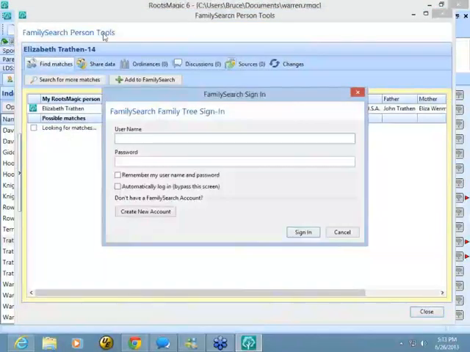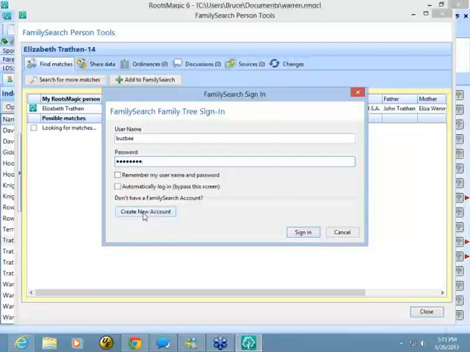And the first time I come in here, it's asking me to log in. Now, this is my FamilySearch login that I'm using. So if you have a FamilySearch login, you'll enter that right here. If you don't have a FamilySearch login yet, just click right here to create a new account.